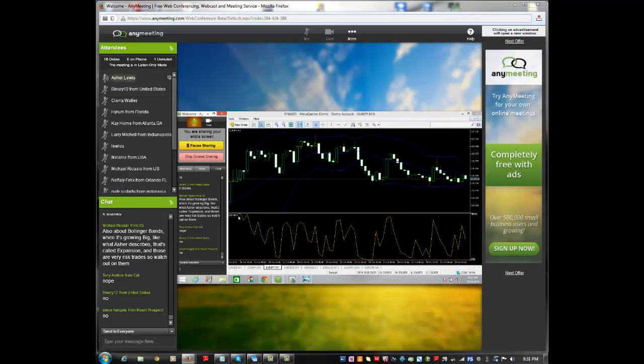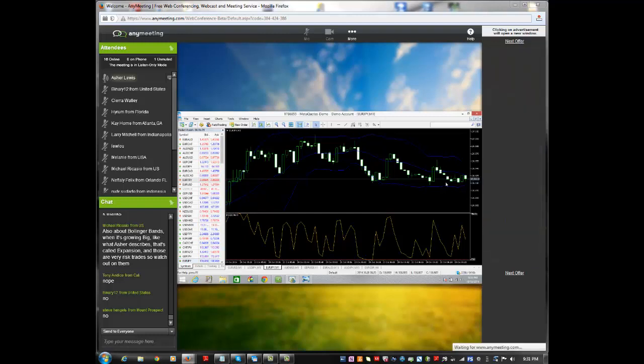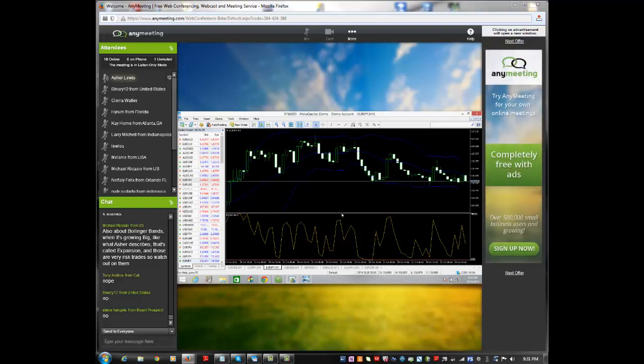If it's outside of the Bollinger Band and it's on 100 and 0, reversal. If it's on 100 and 0, 9 times out of 10 it's a reversal. It's just all going to be about timing, okay? And remember, you trade when your candles close. Don't trade in the middle of your candles. If you're on a 15-minute trade, don't trade 7 minutes into the trade. You feel me? Wait till that 15-minute increment closes and then take your trade accordingly.